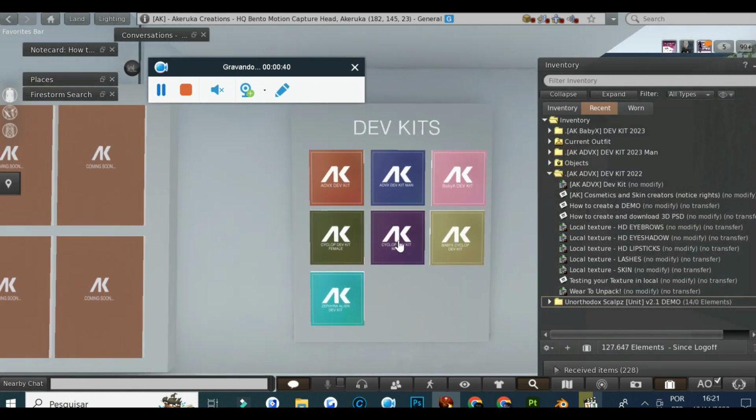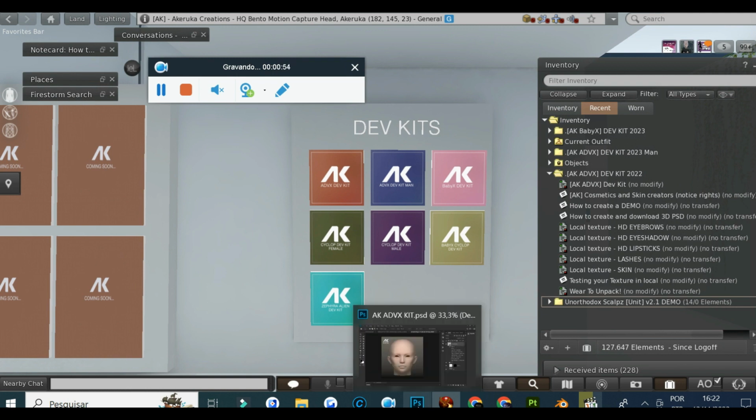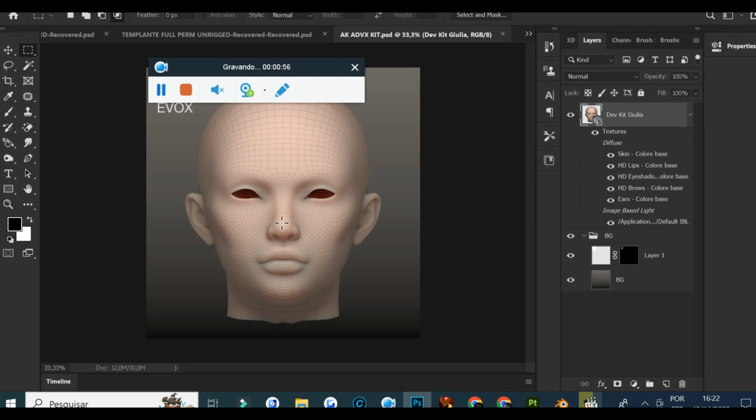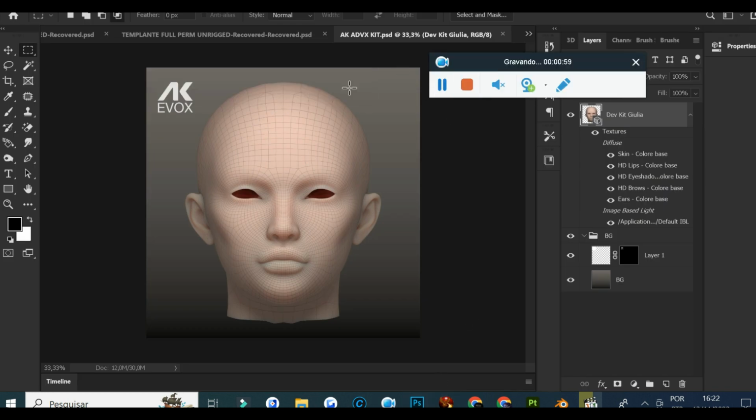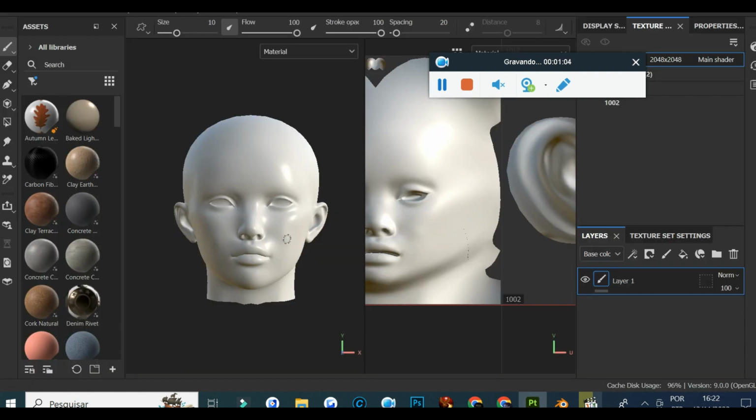In this video I'm going to show you these kits and where to find them, which is over here-ish if you have trouble finding them. We're also going to try to export our kits, which mostly come as PSD files, to work on Substance Painter.